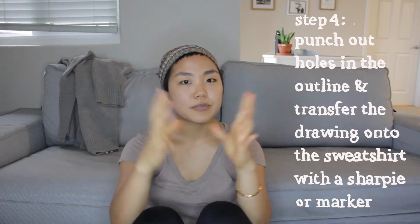Step 4, this is the reason why you want to make sure it's all the right size, because if you draw and you decide, oh, okay, in my case, I want to draw a hand on the butt, but if I make the hand this small, because it's easier to draw that size anyways, then actually putting that onto the pair of sweats doesn't make sense. I'm not gonna have a tiny hand on the butt. That'd be funny, but I don't think that's gonna look good.